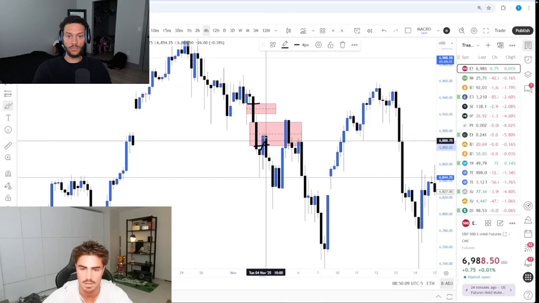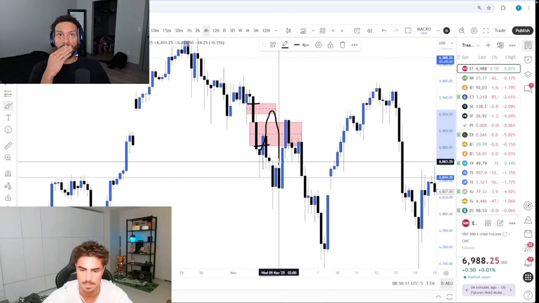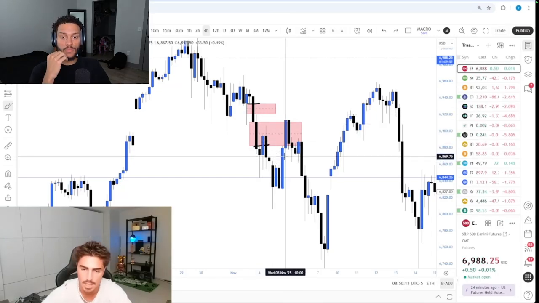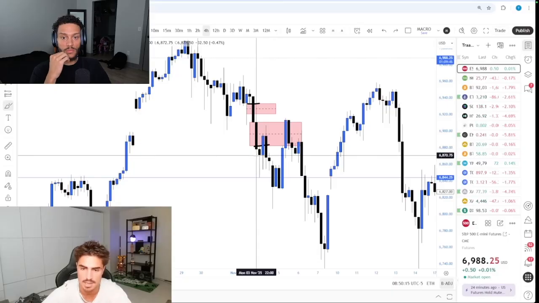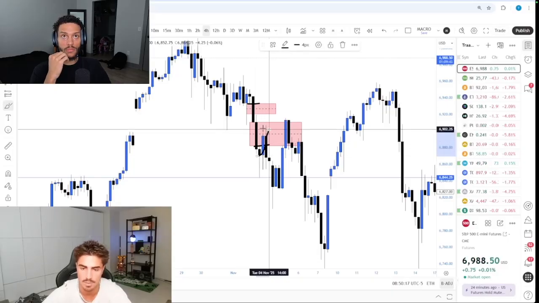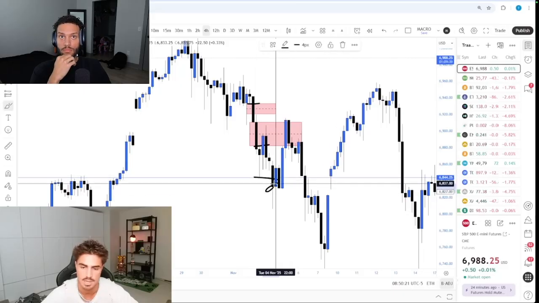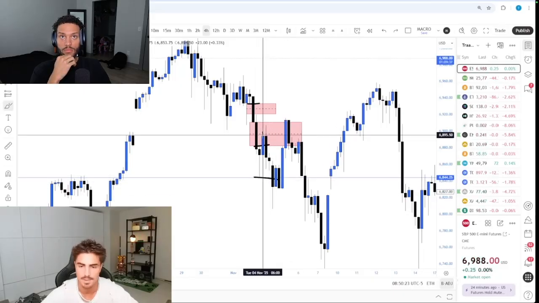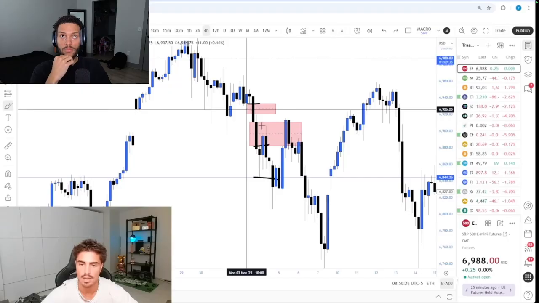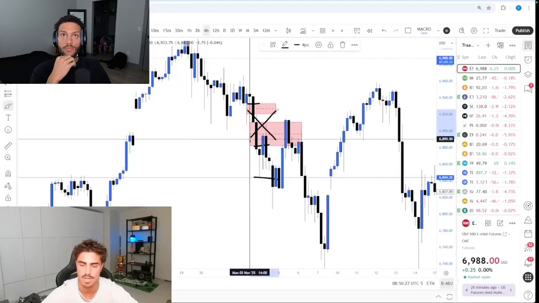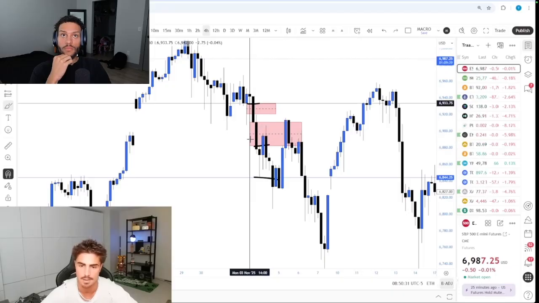Again, the imbalanced price range is from here down to here. So price very well could have pushed up and used this fair value gap and pushed lower. That would have been valid. But in this case, price is telling us, hey, we push into the imbalanced price action, and once we push underneath this low, on this candlestick, it's pretty much telling us, hey, we balanced out everything that we needed within this price range. We no longer need to go back up and balance this out.